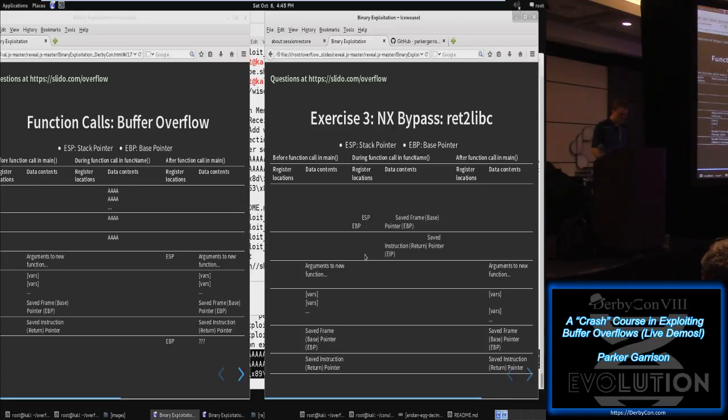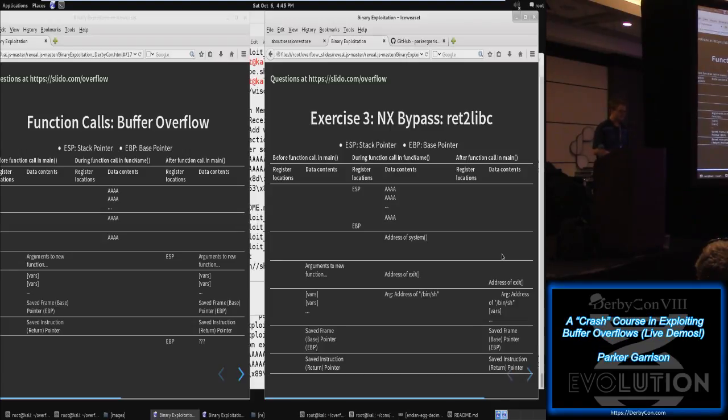So we're going to use a function that's already in the program instead of jumping to the stack to execute our shellcode. This is going to be called a return to libc type of attack. So what we're going to overwrite with when we get into our function is a fake stack frame. We're going to put the address of system as what we want to return to, then whatever we want to return to after that, which is not important here. And as the argument to the function, the address of the string that we want to call with system.